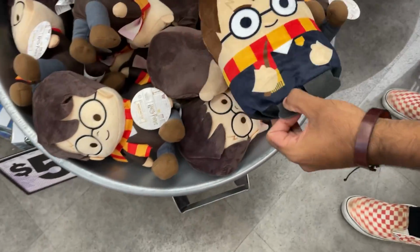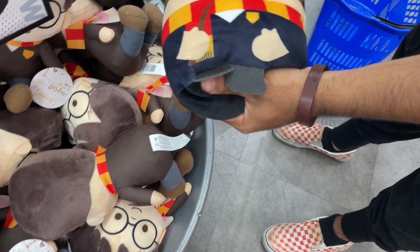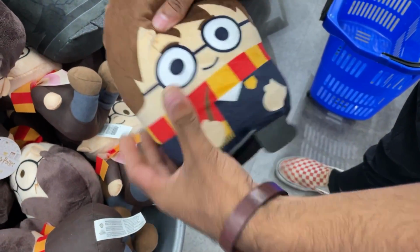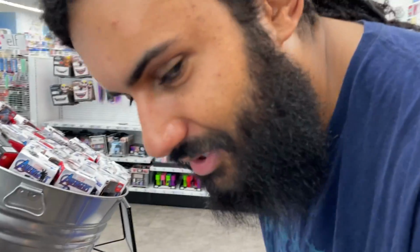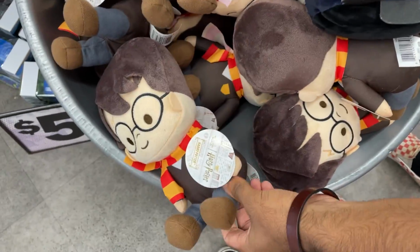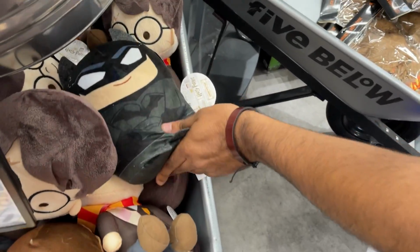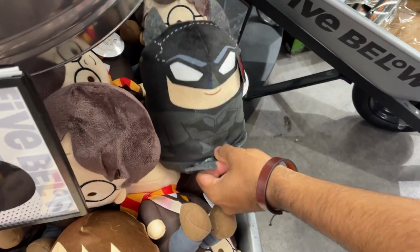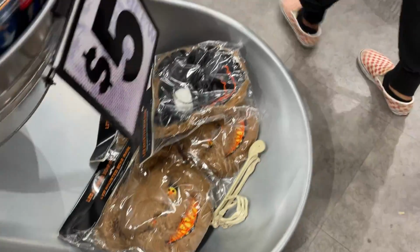Down here we have all these Harry Potter plushies right here. Those are cute. Yeah, they have some SpongeBob ones of these already that maybe we'll be able to hopefully get, because I have some that I did pick up the last time I was here. I may have hid some items around too for when we do the anime section. But I can't pick up everything because I gotta save it for when we're filming. But we also have this other little Harry right here that's super cute. And then one single Batman. Yeah. The Dark Knight of Harry Potter world. He actually is the hero that Hogwarts deserves. Sorry, Harry, move over.